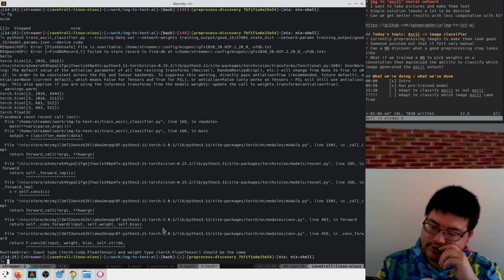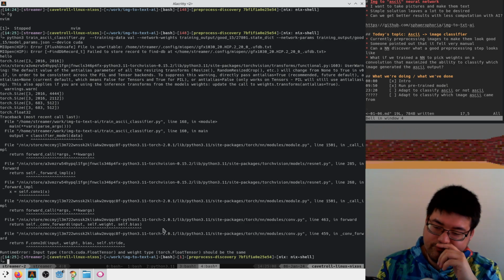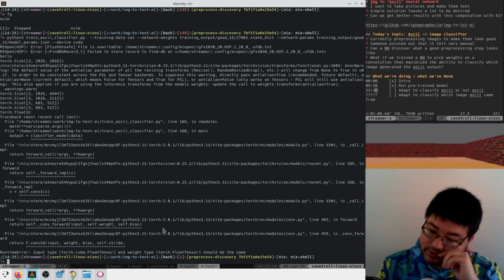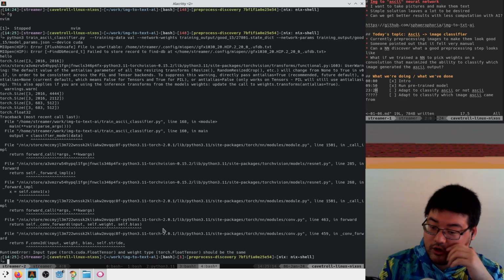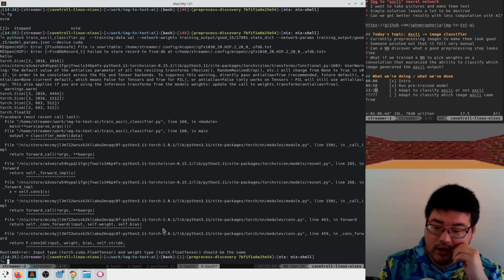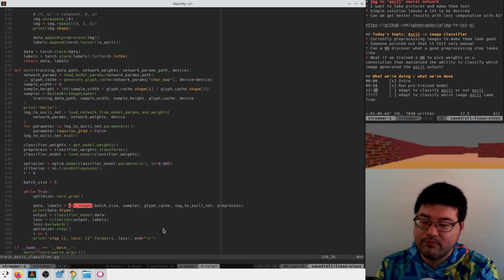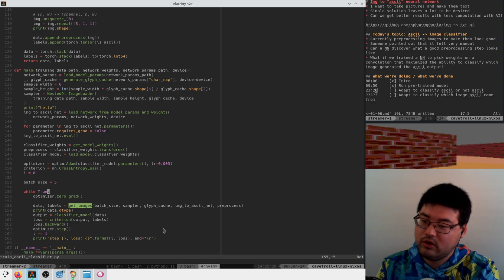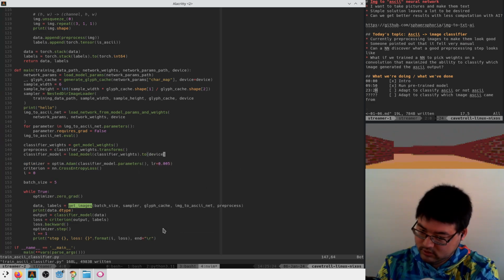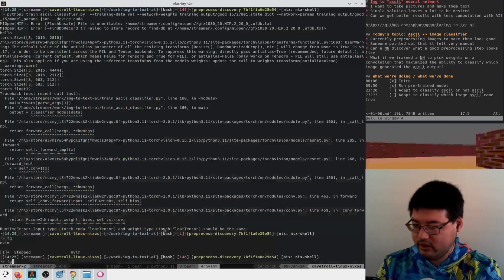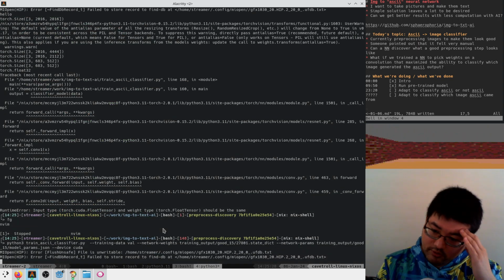Float 32, yeah. So it's already input type float to torch CUDA float tensor and weight type torch float tensor. Ah, good eye. So it's that we have to put the classifier model to device. Probably. We have to say, please run me on the GPU.